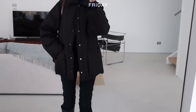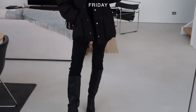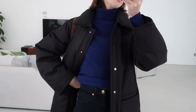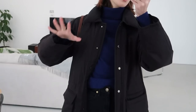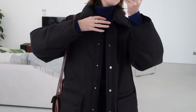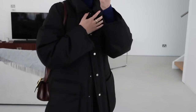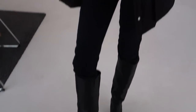This morning I'm going to a meeting for a potential job in the next couple of months, so I thought I'd dress just a little bit smarter and more put together than some of the other outfits this week. Starting with the turtleneck, this is from a brand called Fibflex — I'll have it linked below. The jacket is the same one I was wearing yesterday, it's from Nothing Written. Bag is from Rylan. Jeans are from Kate and my boots are from Lana Wilkinson.